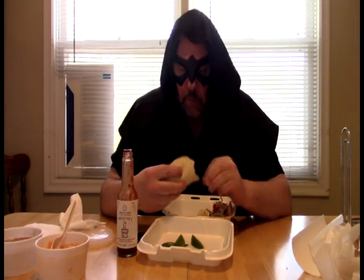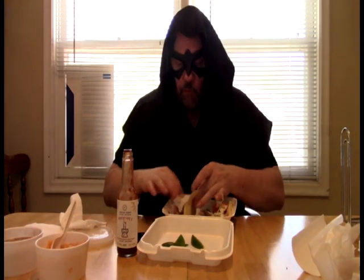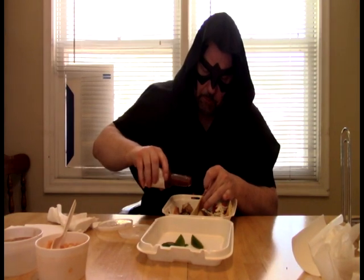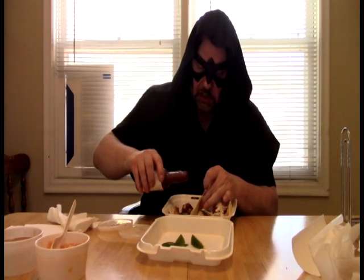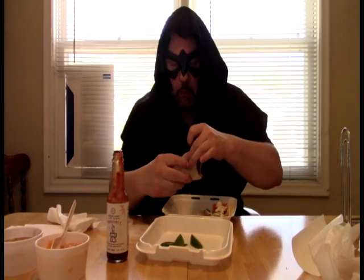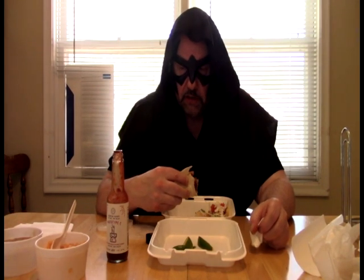Man. So it's not quite as good there. The carne asada is a much better foil for this sauce. Interestingly enough, despite the chipotle and some of the other stronger flavors in here, this sauce can get overpowered somewhat readily. But you don't have to be afraid of using it. It is super mild.